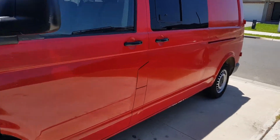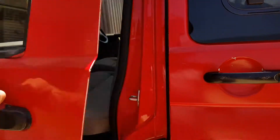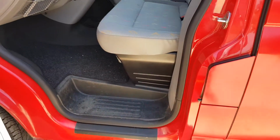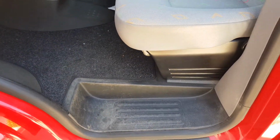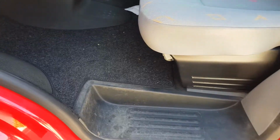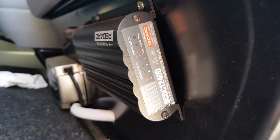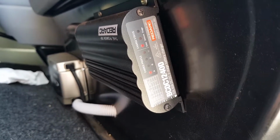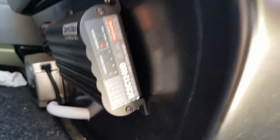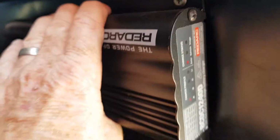We'll go into the charging system. Let's open this thing up. When I was trying to work out how we're going to make this work, I decided to go with a Red Arc, which is an Australian company. There it is there, Red Arc. So that's called a Red Arc BC-DC charger. Delivers 40 amps of power. It's not a very big unit, as you can see by my hand.